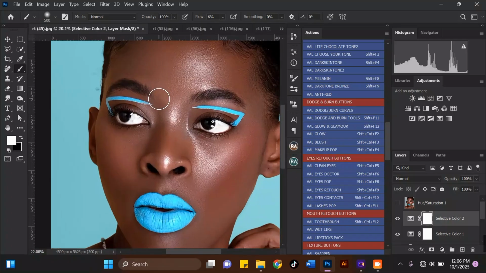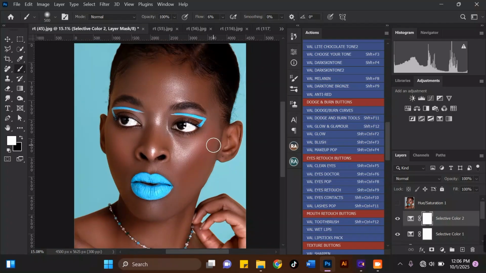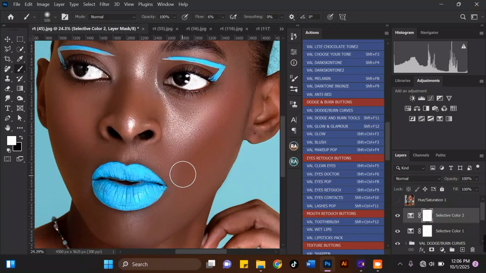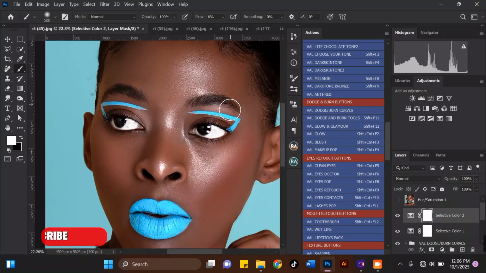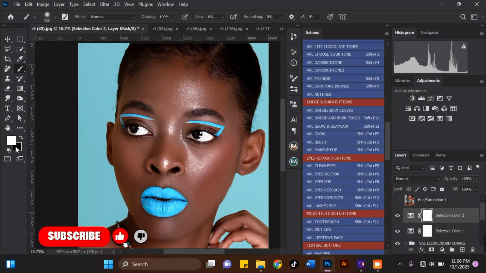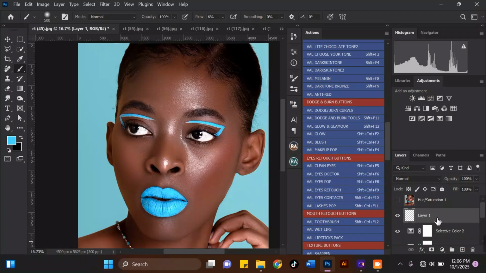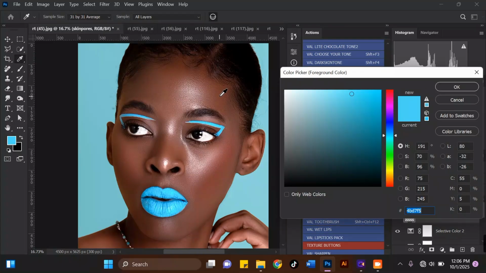Okay, this is cool. So the next thing I will do again is add skin pores on the face. I will create an empty layer and rename it skin pores. Right here I'll pick color from the body.